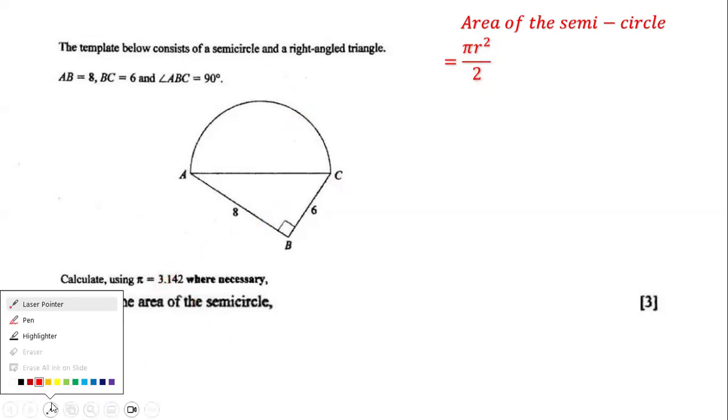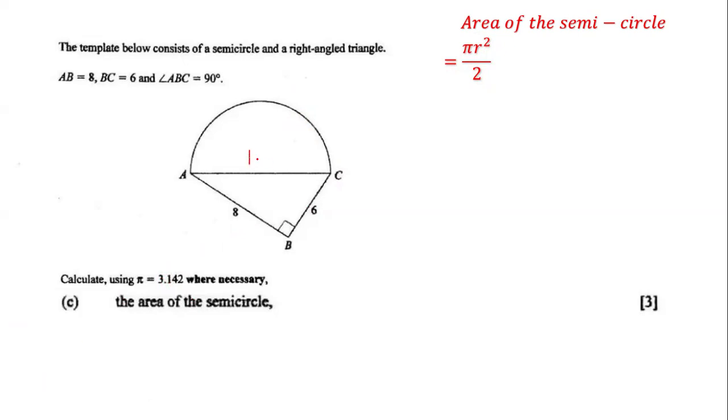What is the radius, however? We know that the diameter is 10. The diameter is this entire length, but we just want the radius, which is half of it. So r is equal to 10 divided by 2, because the radius is half of the diameter. Let me write this properly. What is 10 divided by 2? Well, 10 divided by 2 is certainly 5. And so we have that r is equal to 5. So that's the radius.